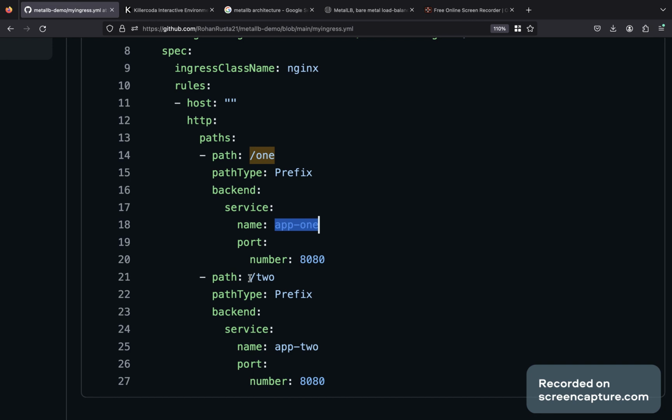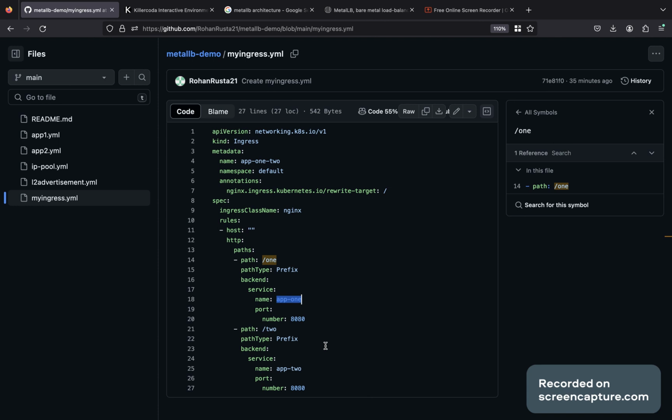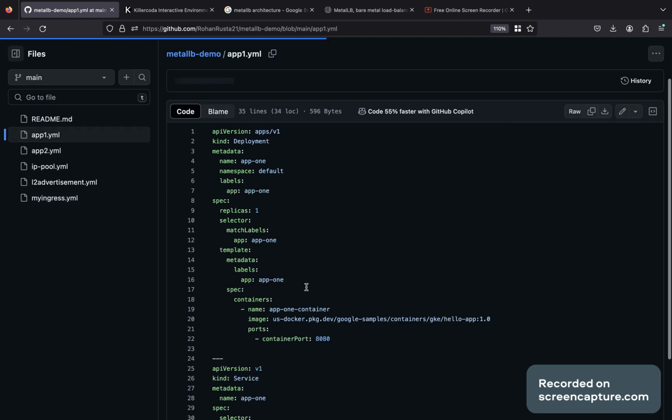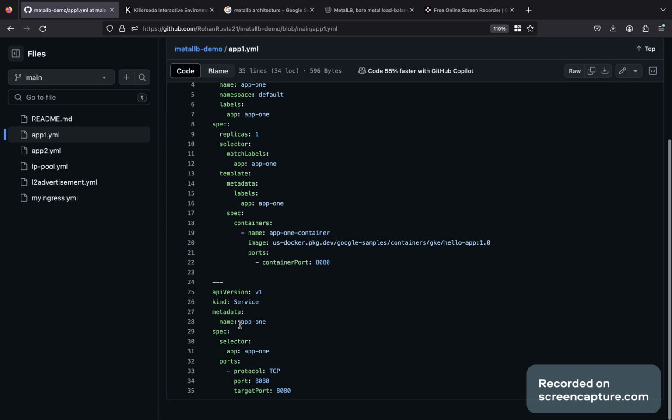And when I append the URL with /2, then it will redirect the web application to the app2 service name, and it will display the content of that service. So app1 and app2 are the service names which I have already given in the manifest file. So this is app1 and this is app2.